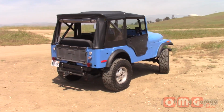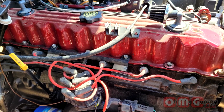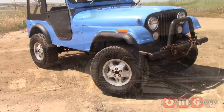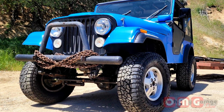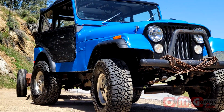It currently has a 4.0 straight six and an automatic AW4 out of a 1996 Jeep Cherokee. The axles are out of the Cherokee as well, front and rear. So that gives it disc brakes. So that's basically the drivetrain, and it's miserable.